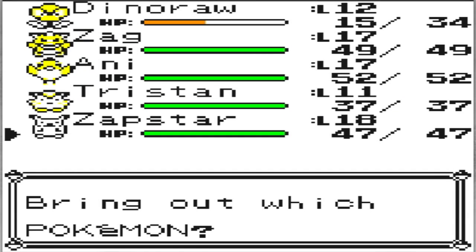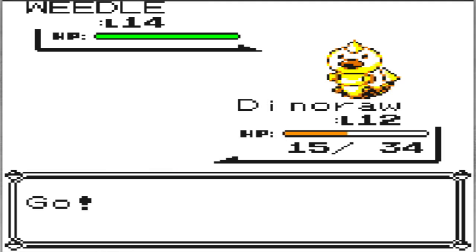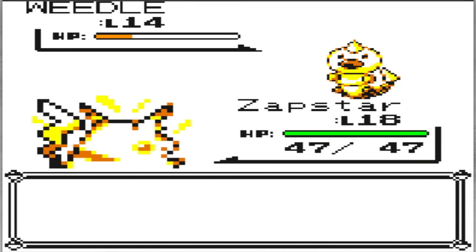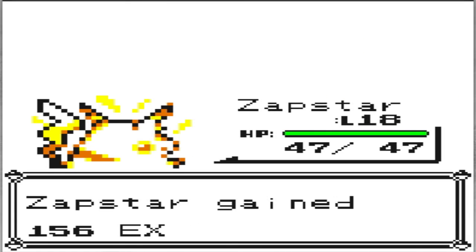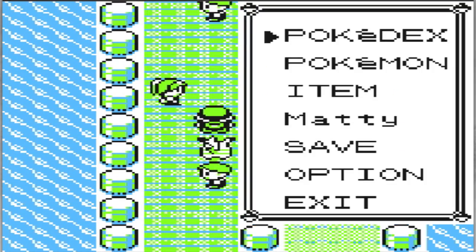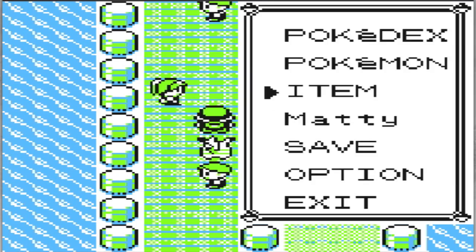Wait. A Weedle? Yes, I will just swap. Zapstar coming for it. I need Zapstar to grow a few levels for Misty anyway. Whew, good stuff. Dinoraw keeps losing HP, goddammit. Okay.